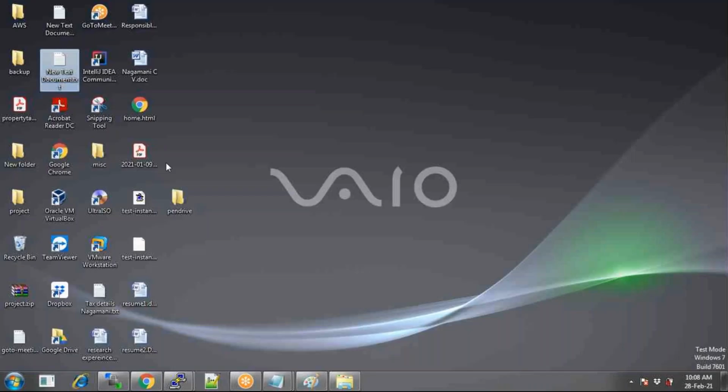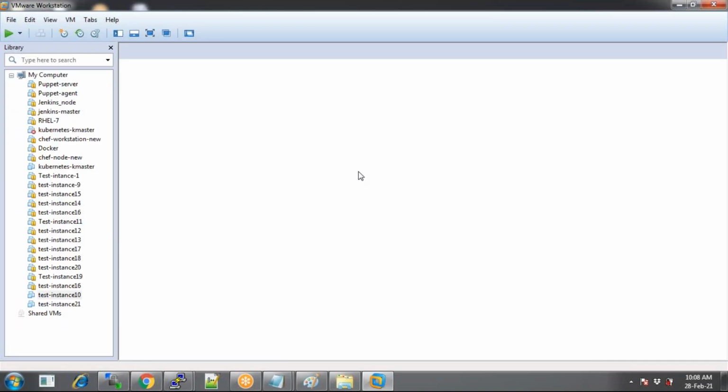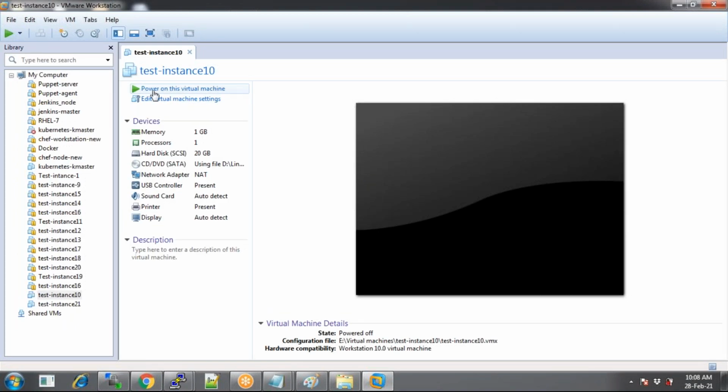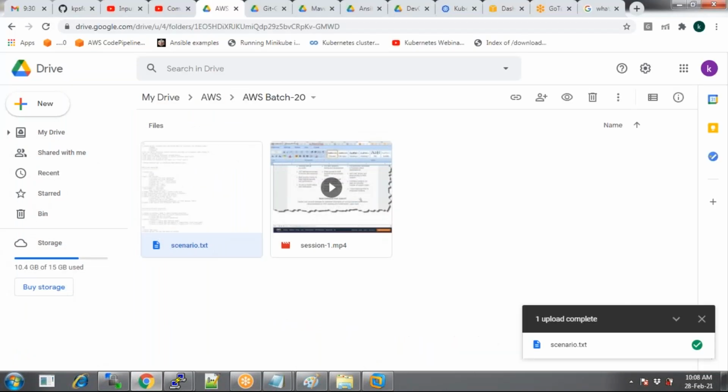Then let's take a virtual instance, and from this virtual instance, you do SSH onto your EC2 instance. Is there any change in the command?